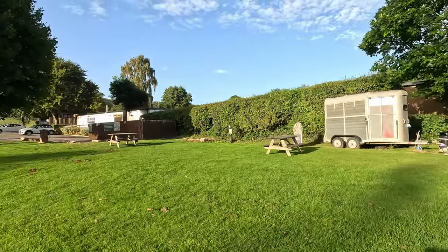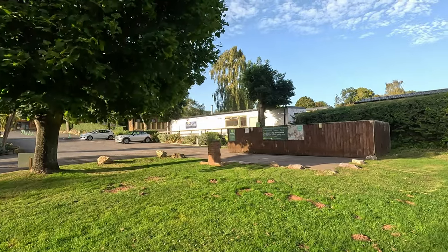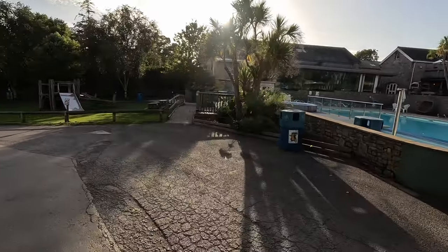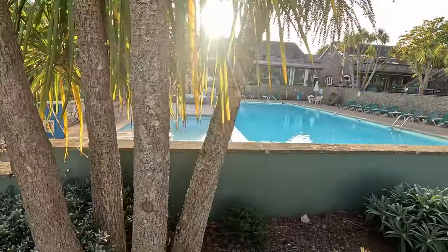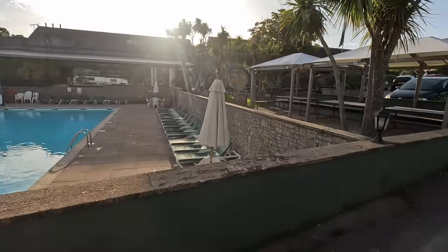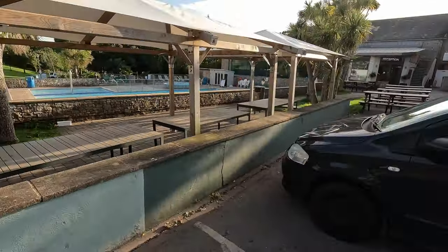During the summer months there's an outdoor bar and ice cream parlour. The building on the right-hand side is your launderette — they've got that on site. Then you've got your main pool area. One good thing about the pool is you don't need to pre-book — you just turn up — so that's really good. It's heated but I wouldn't say it's warm; it's fine on a summer's day but can be a little chilly if it's not sheltered. The building over the far side is the new gym they've built with an indoor pool, but you do have to book that and it is an extra charge.